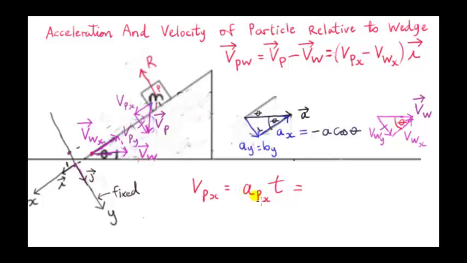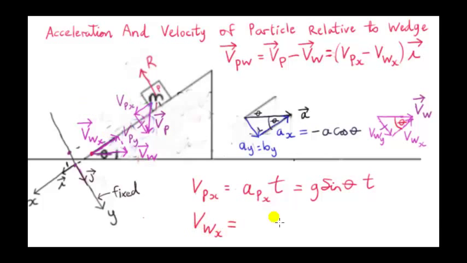Now we already got the acceleration of the particle in the x direction. We call it b sub x. I'm just after wiping it out here to create room for the velocity vectors, but we saw that b sub x is g sine theta. Okay, so there we have it. So here's our constant or uniform acceleration. We just multiply that by the time to get the x component of the particle's velocity at that particular time.